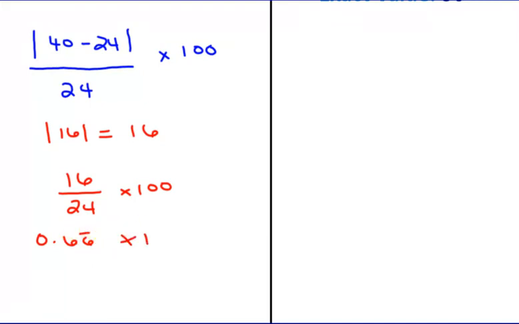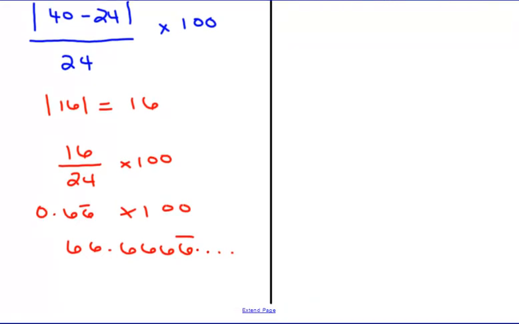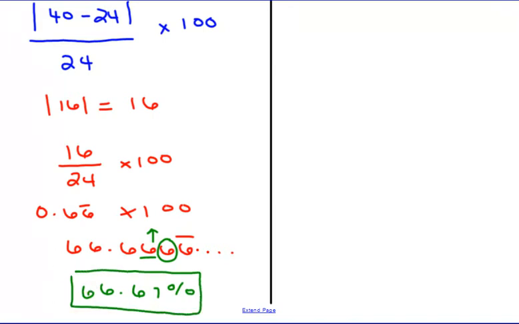So you're going to take this and multiply it times 100 in your calculator, and you're going to get something like this. It'll go on and on forever because it is repeating. Now, if I'm going to round that to the nearest hundredth, I'm going to round it to here, and this number is going to tell me what to do. So I'm going to have to move that value up. So 66.67%. And that is my percent error. Now, the bigger your percent, the bigger the error, which means the farther off you were. And again, we're going to practice with some basic numbers here, and then we'll look at some real world examples.